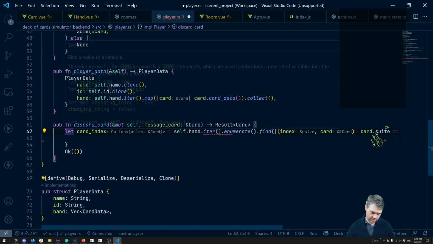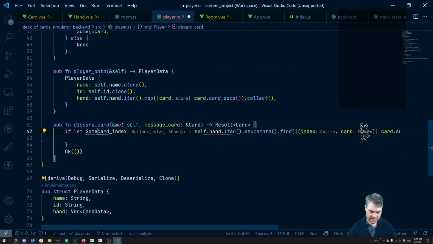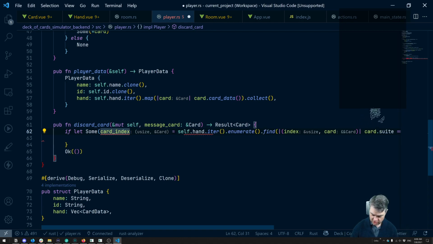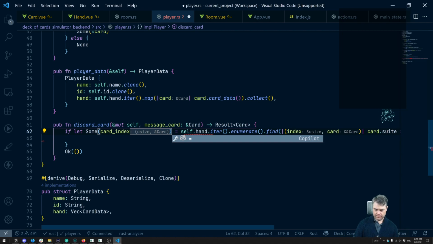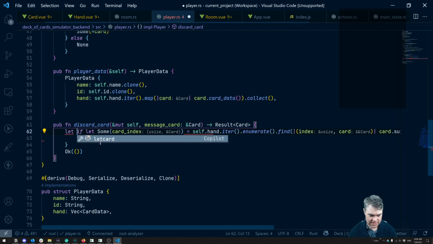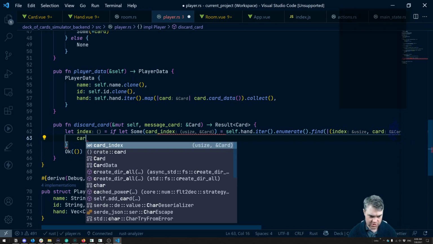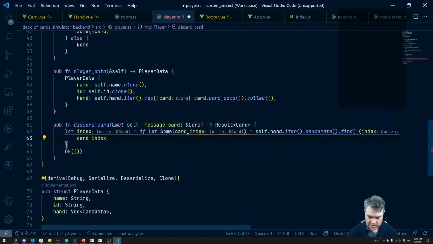Okay, so then we probably want to do this as an if let Some. Card index is all I really care about here. So then I actually want this to be just let index equals, so let's just return the card index.